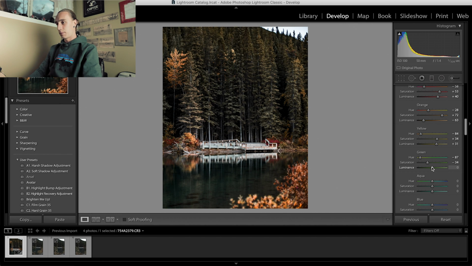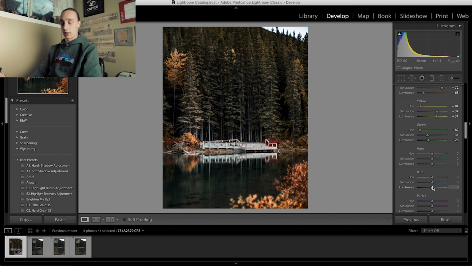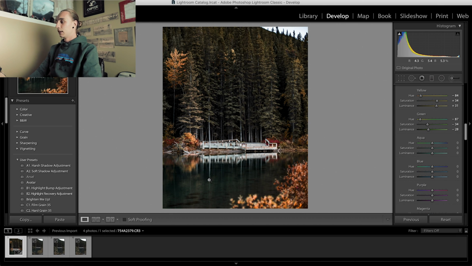Now with the luminance tab, I can either brighten them up or I can pull them down. I don't know, I kind of like it there. Now Aqua, this is where we're starting to mess around with the water down here. So with Aqua, let's see if we add saturation, you really start to see that color pop. We can add some luminance so that we can clean up the water, or we can just kind of darken it down. See, the more drastic I go, you get to see the difference between the two. I like to see some details in that water, so I'm gonna keep it up. And with this slider, we can either choose to add it to our orangey kind of style, or we can go back towards the blue side. Although I kind of like it here.